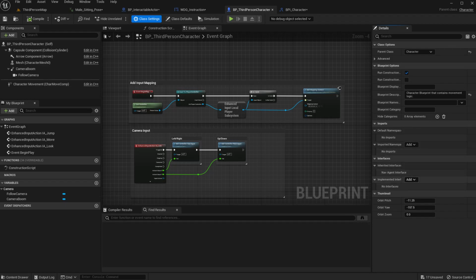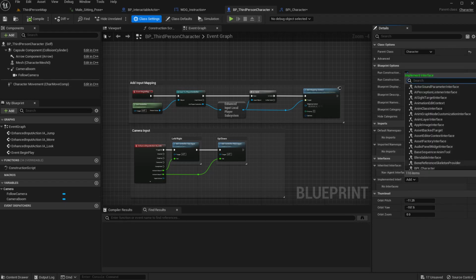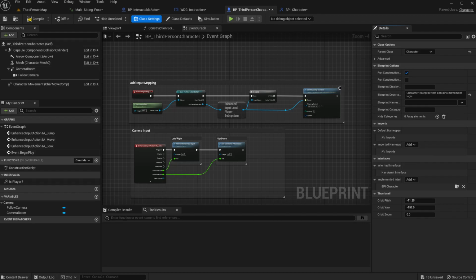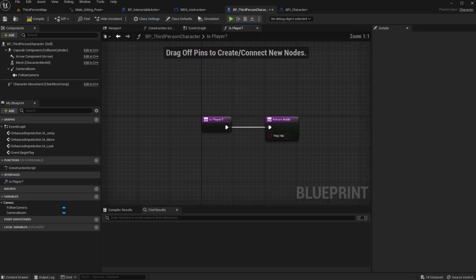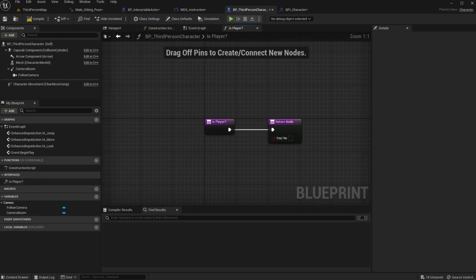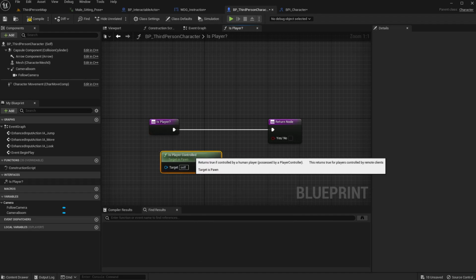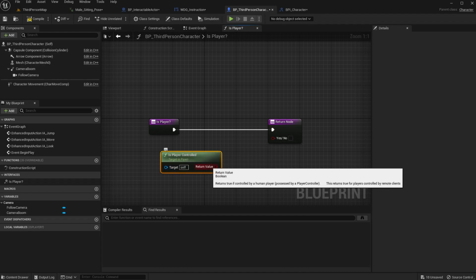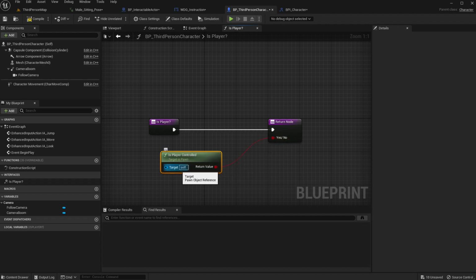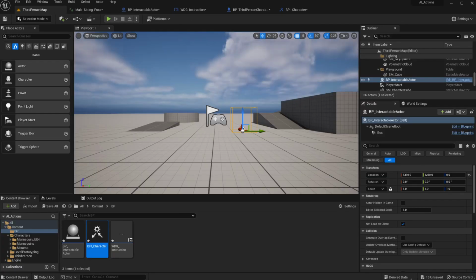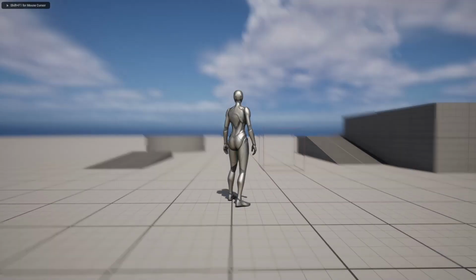Now here I'll implement BPI character. Here it appears the function that I just defined in the interface. So here we can return is player controlled. This is a default function available in the pawn. This will return true if this character, which is a pawn, is at the moment controlled by the player.